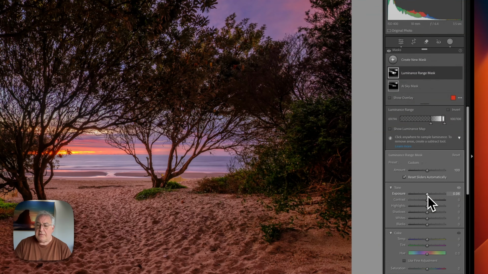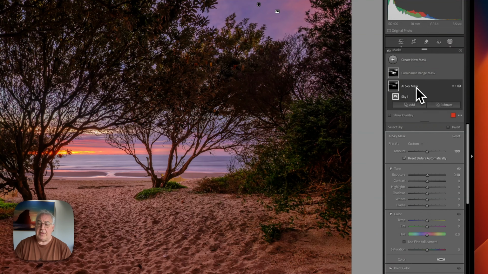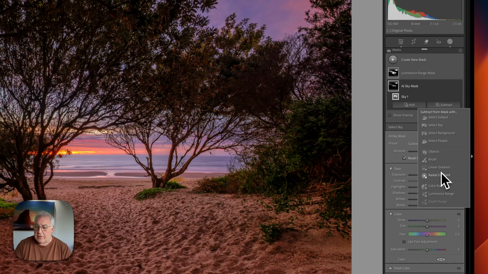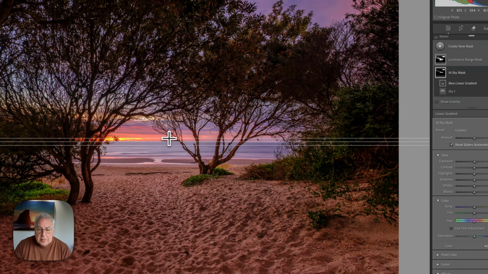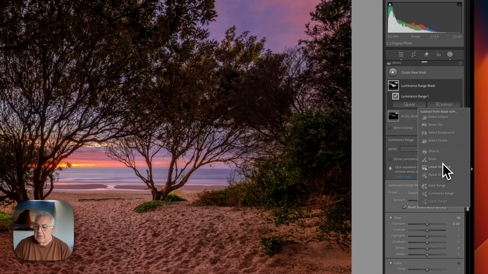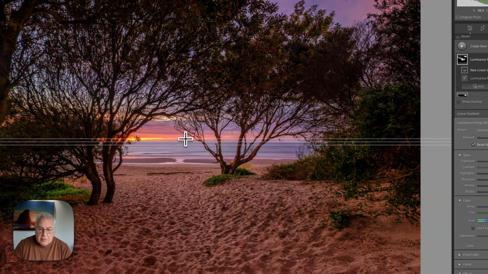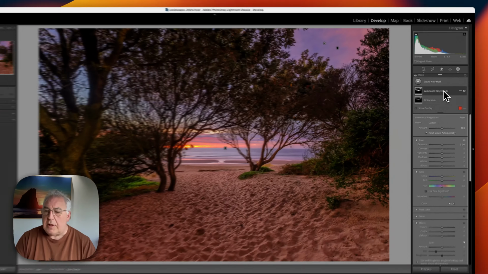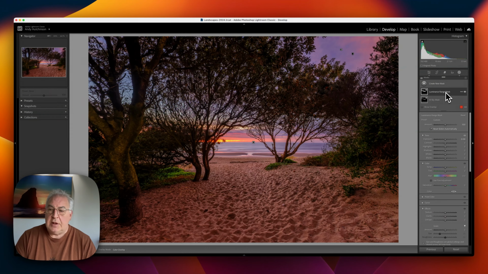Now, I can of course finesse both of these masks. If I click on this one, and then we can just remove the bits at the bottom of the screen that we don't want, and ditto on the range mask, just get the linear gradient and subtract up to the horizon line. And now for the luminance range, we have an absolutely perfect sky mask. Absolutely every portion of the sky has been selected. Down here, not so much.